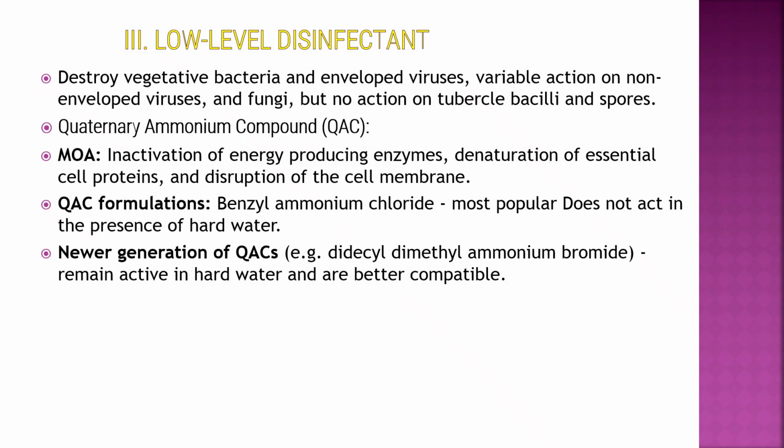Third type is the low level disinfectant. It destroys all vegetative bacteria and enveloped viruses. Other actions are variable. An example is quaternary ammonium compounds. The mechanism is inactivation of enzymes and denaturation of cell proteins and the cell membrane. The preparations include benzalkonium chloride, but it does not act in the presence of hard water. Newer generation quaternary ammonium compounds are active in hard water and better tolerated.